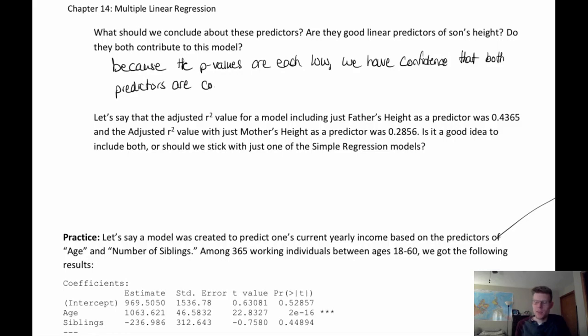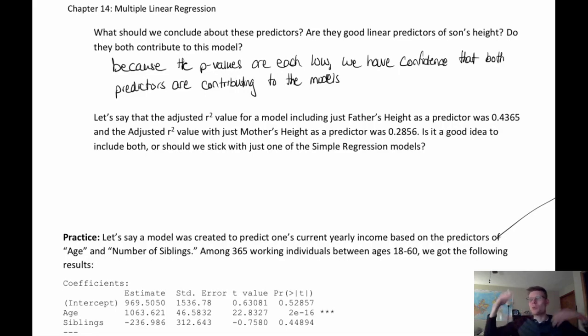And that kind of makes sense contextually here, because I'm sure that there is some correlation between mother and father's height. If you think about a man and a woman who get together, maybe there is some correlation in height between matches like that. Maybe you don't always see random pairings, but rather tall people and tall people might go together. Maybe short people and short people are more likely to go together.